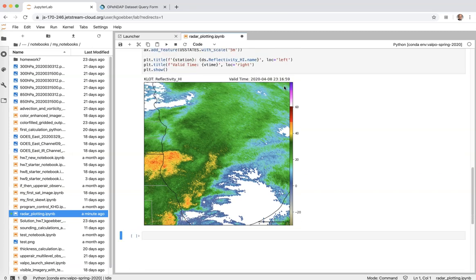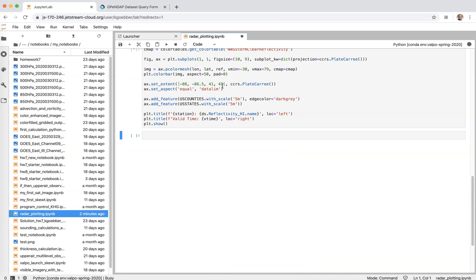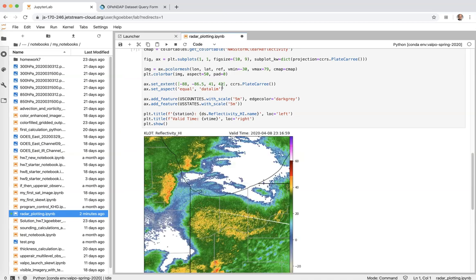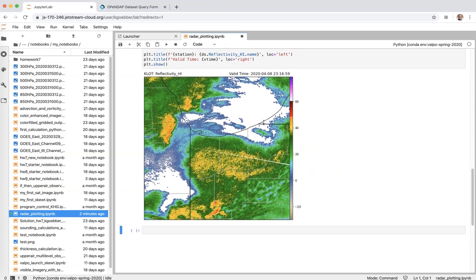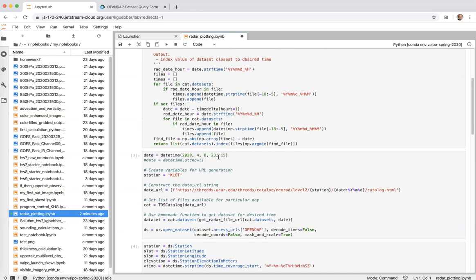We definitely zoomed in, but we're a little farther north than what I desired, so we need to come back just a little bit south. So let's go 41 to 42. Again, it just takes a little time to run each time. And there we go. We get a more focused area over just the Valparaiso area, for example. But maybe we went a little too far into the future, so let's go back a little in time. Let's go to 22:45 UTC and see what it looked like then.